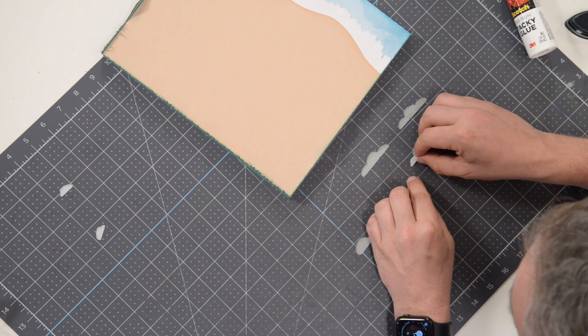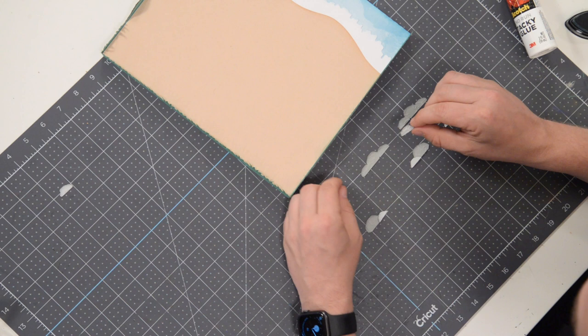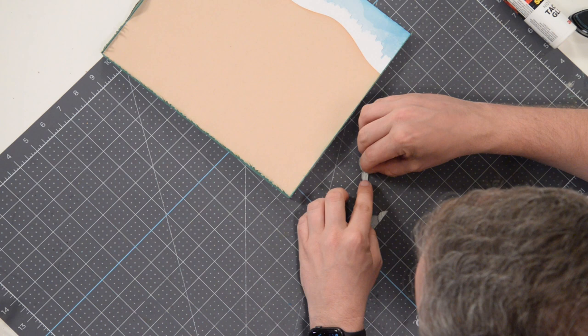Here's this one that's going to go on this to make that two-toned, and I'll show you where that goes in a second. And then this guy here is going to go right here to make this one two-toned. And this one's going to go here to make that one two-tone. So let's just glue these in place on top of their brother or sister, like so.